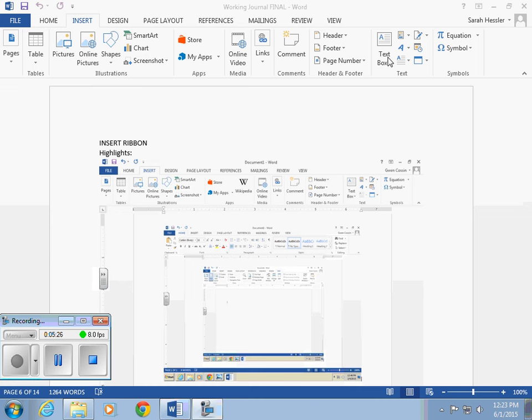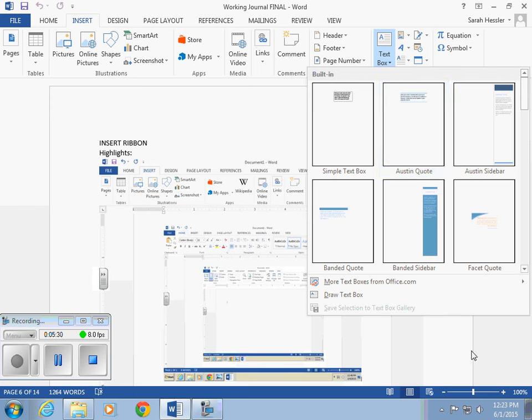And then you have a text box. It has different types of text boxes you can choose from, like the Austin sidebar, which will just show up on the right side of your document. And you can draw a text box so you can make it the size you want.